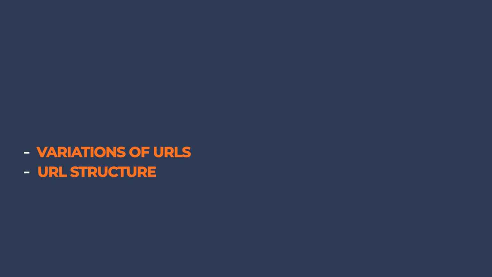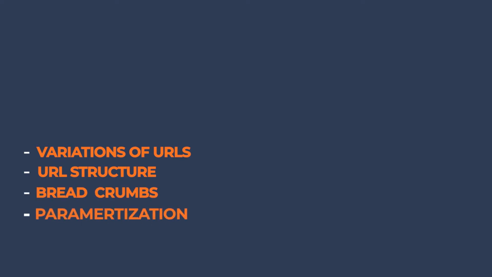Site architecture is ultimately concerned that you are utilizing your limited crawl budget in an efficient way, ensuring that your internal linking structure is representative of themes as well as stages in your funnel, and ensuring that your sitemaps are representative of that and that they are appropriately submitted. Site architecture is also interested in addressing variations in URLs, your URL structure in general, breadcrumbs, prioritization, orphaned and zombie pages. The list is quite extensive.